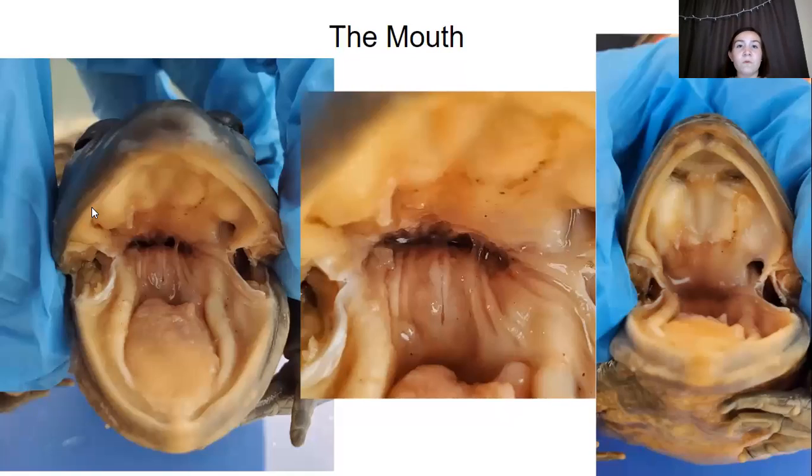Okay, now we're going to focus on the mouth of the frog. So frogs are really, really interesting just because of their interesting anatomy in general. Frogs are cool. So are all amphibians, in my personal opinion. Anyways, getting back to the lecture, we're going to focus on the teeth first, just because that's easier.